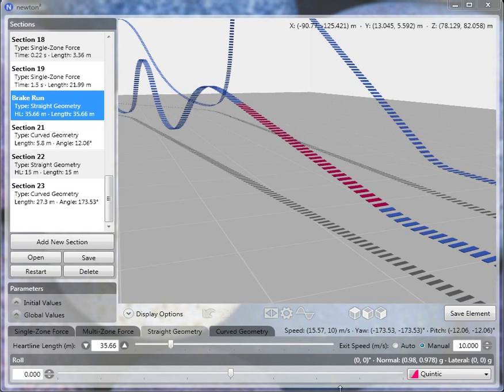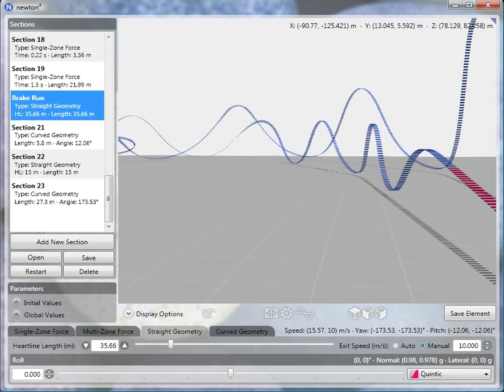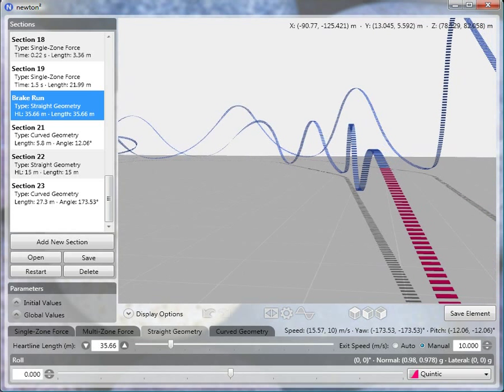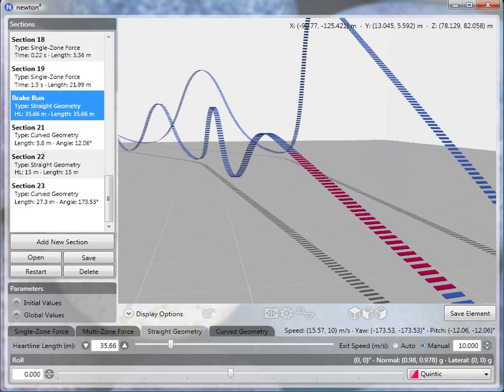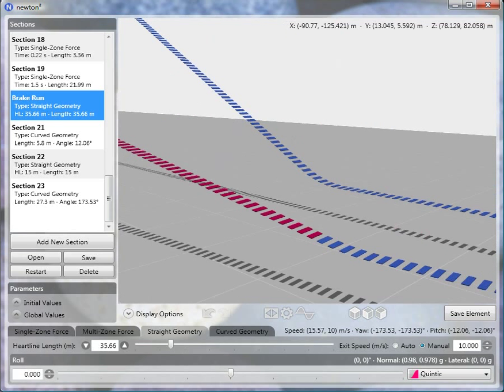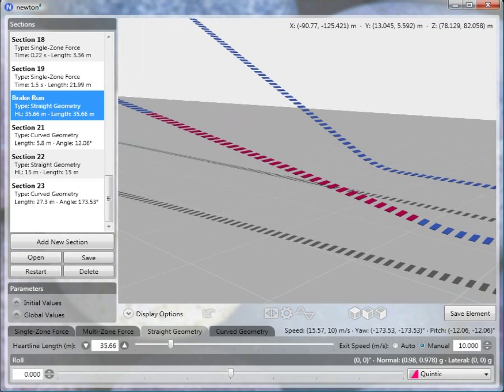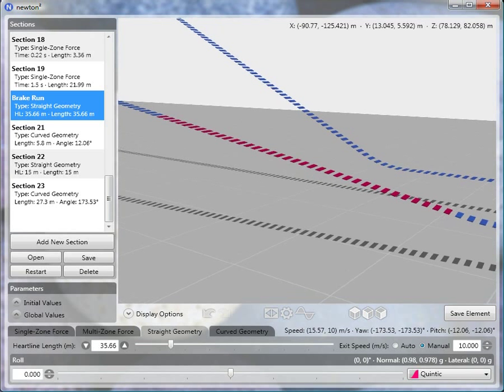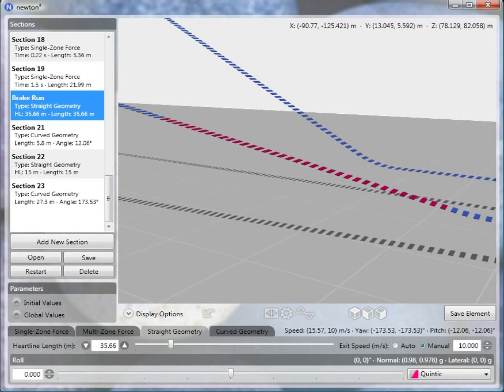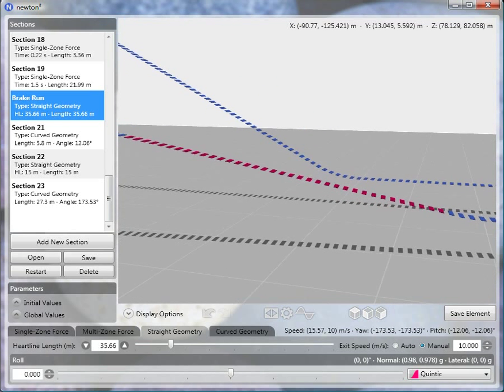All right, now let's look at how to end the coaster. So this is one of the coasters that I posted on YouTube. This is the actual file that I used to generate the coaster called Jaguar. And this is the end of the coaster. So this here is the brake run. It's obviously a straight section. So that part's pretty easy.